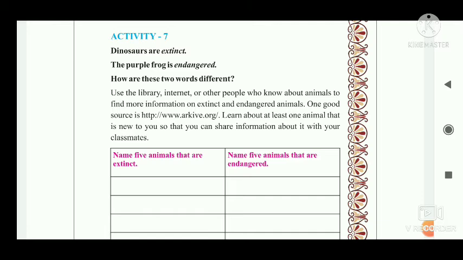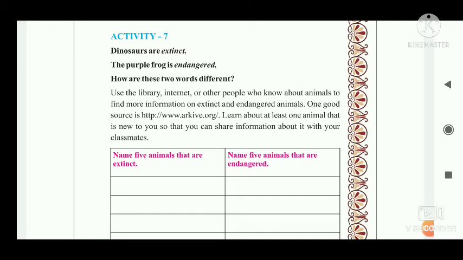So how are these two words different? What is the meaning? What is the difference between extinct and endangered? Use the library, internet or other people who know about animals to find more information on extinct and endangered animals.